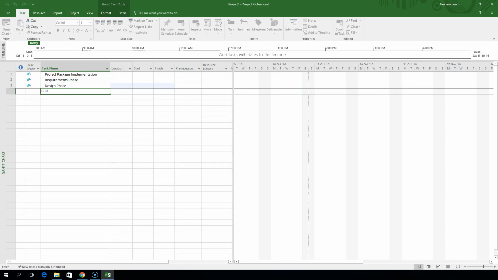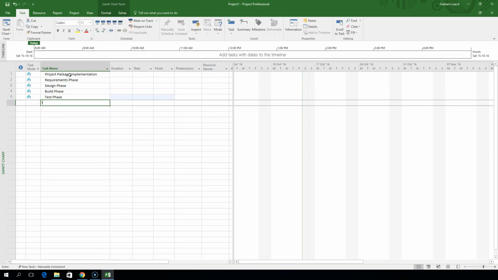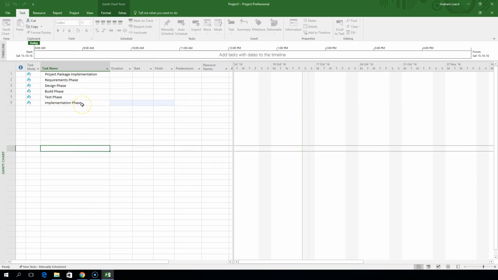We're going to have a build phase. We're going to have a test phase. And we're going to have an implementation phase. And if this is an agile project, you'd probably repeat this about 10 times, but for the purposes of this example we're just going to stick with this.